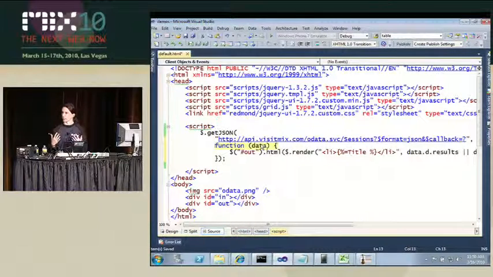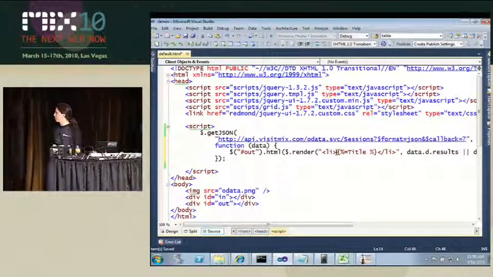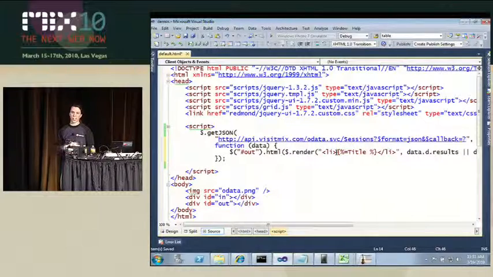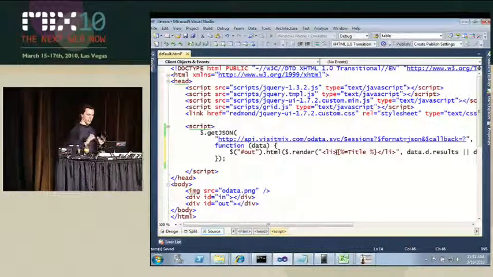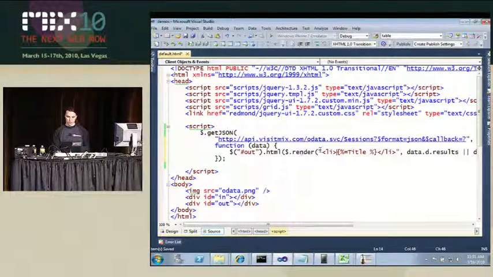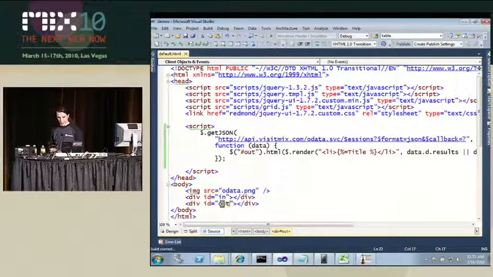And then this function gets called when the data comes back. And what I'm doing here is using what we just announced, our joint effort to put a templating engine in jQuery. So you can see this very, very nice one-liner that says, okay, render this. Here's the template. The data comes from data.result, which is an array of the information that comes back. And this is saying, render that in out, which is this element here. So let's run this.